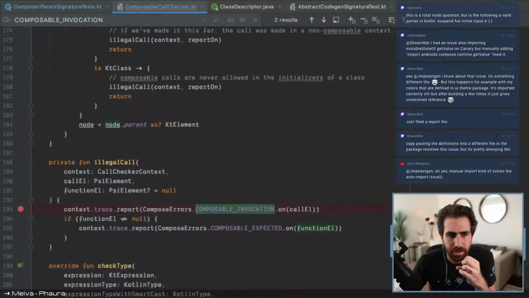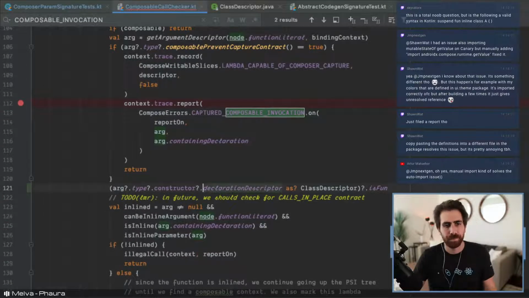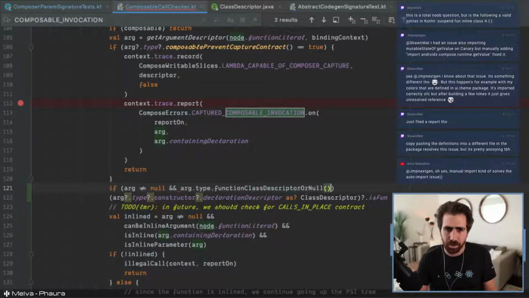And then I can use that up here. So if arg is not null and arg.type dot function class descriptor are null. Actually, let me do this. Val fun class.